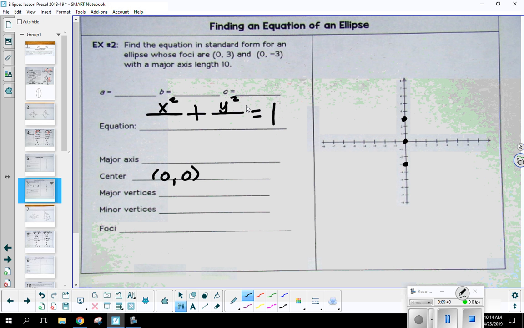So do I know C? Yeah, remember the distance from a center to either focal point is C, and I can tell here that's got to be 3 units. Do we know either A or B? How do we know A? Okay, we're given the length of the major axis. The major axis is always 2a units long, and we're told it's 10. So I know a is 5. Now here's something I thought about doing differently from yesterday to help folks out. The major axis this time, is it running horizontally or vertically?